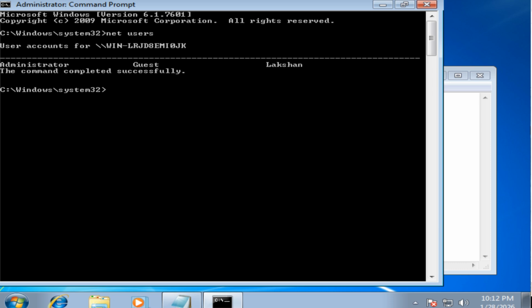The next method is to use offline NT password and registry editor, but I don't recommend that one, because you can fix the issue using the previous methods. If that is also not working, you have to restore your system to an earlier point. To restore your computer, restart first.